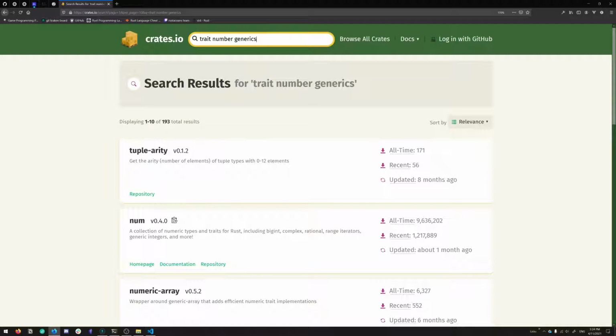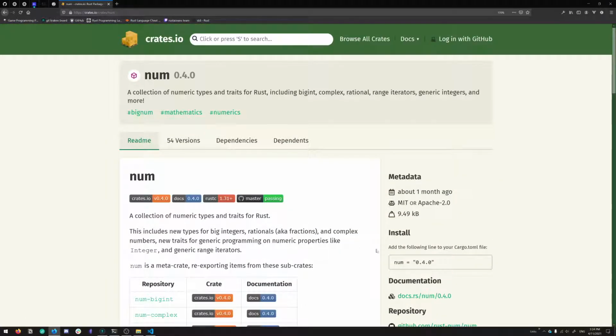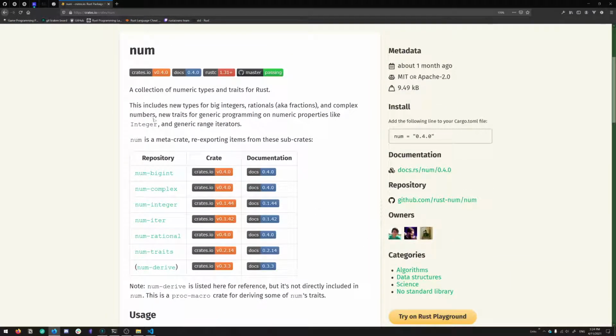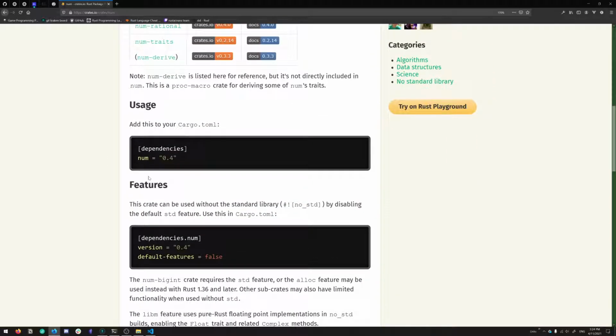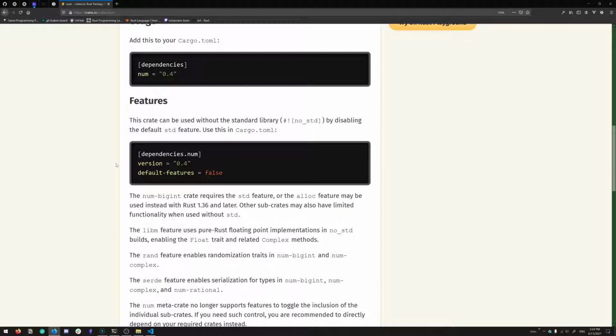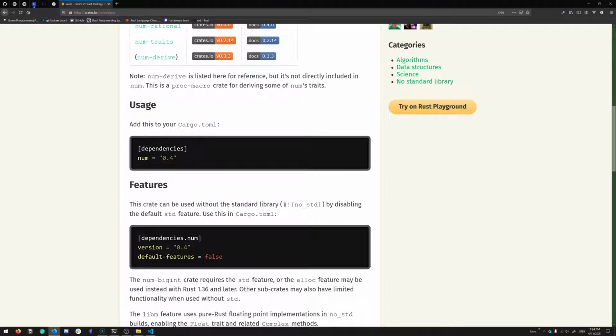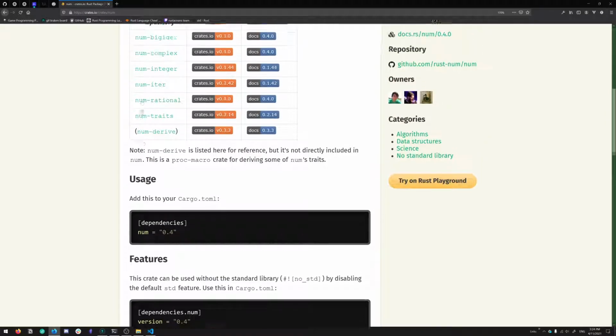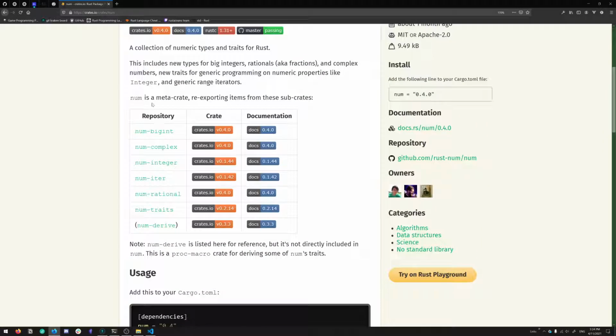Here it is, num. A collection of numeric types and traits for Rust. So let's go take a look at this. It's used quite a bit. Usage, well, it doesn't actually show. Okay, so num is a meta crate.